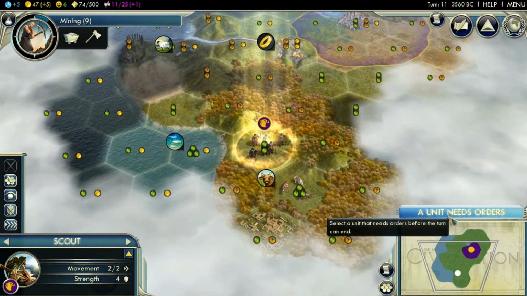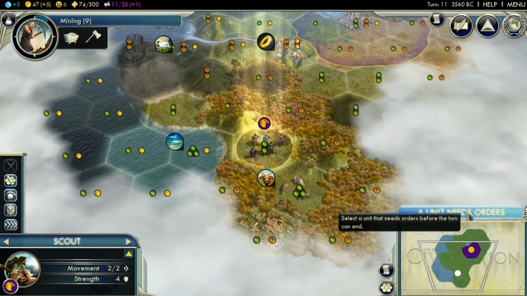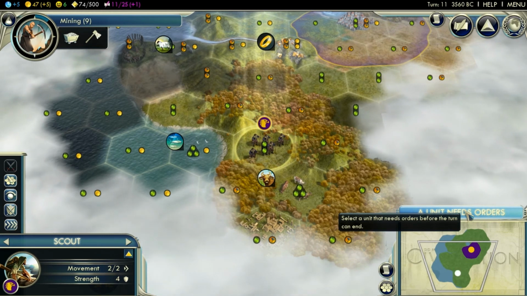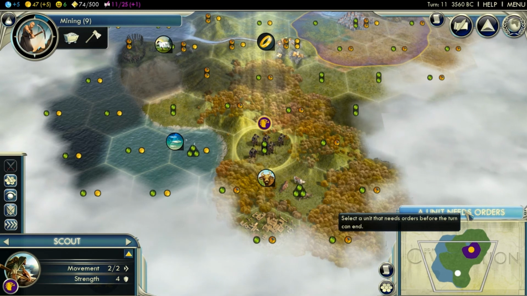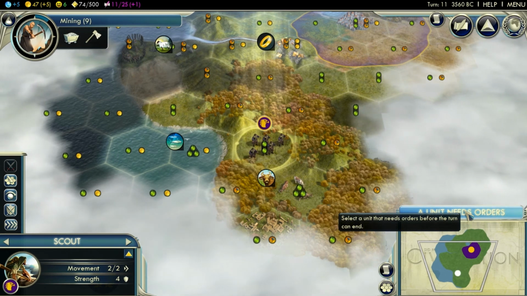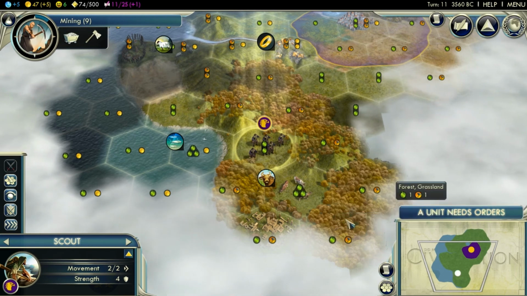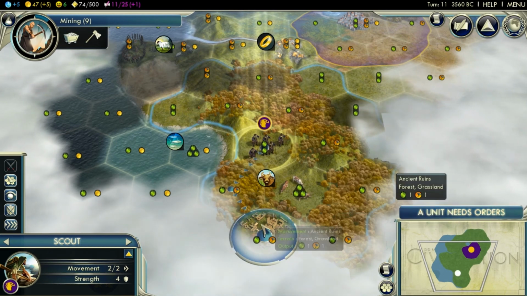Another thing is this bar here tells you things that you need to do, so a unit needs orders, or technology needs to be researched, a city needs to be told what to do, stuff like that. So I'm going to jump on these ruins and see what I get.